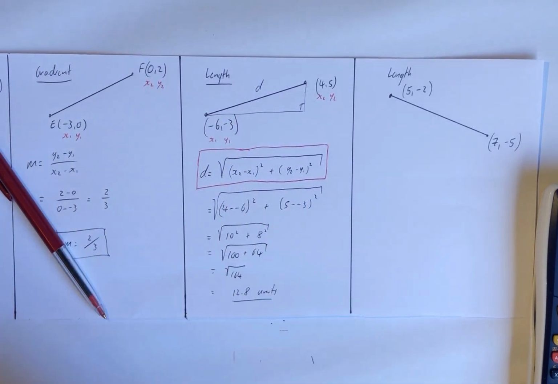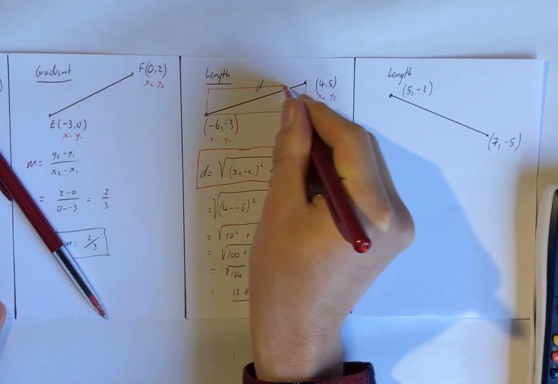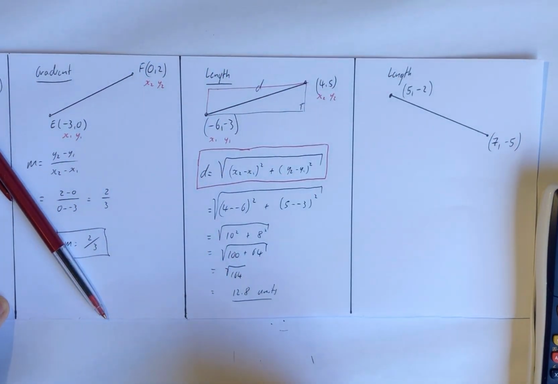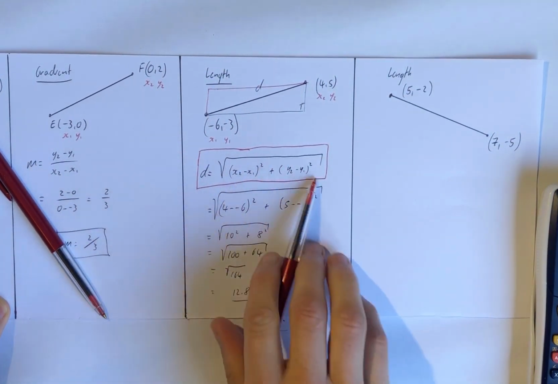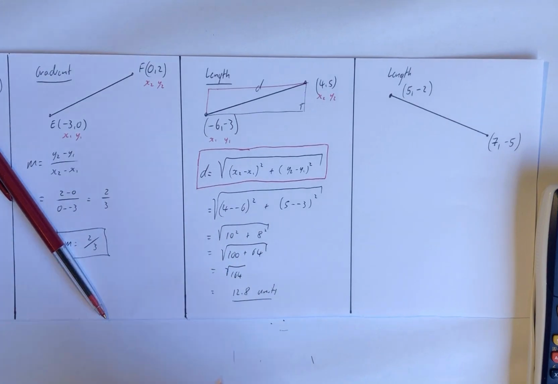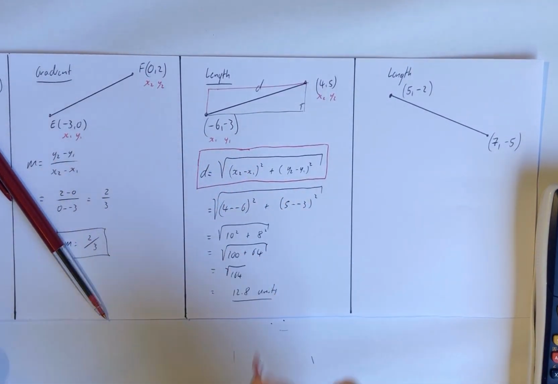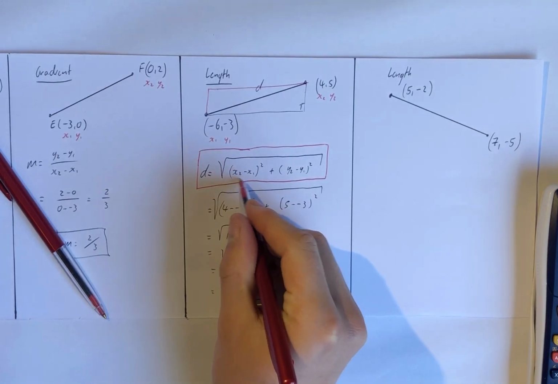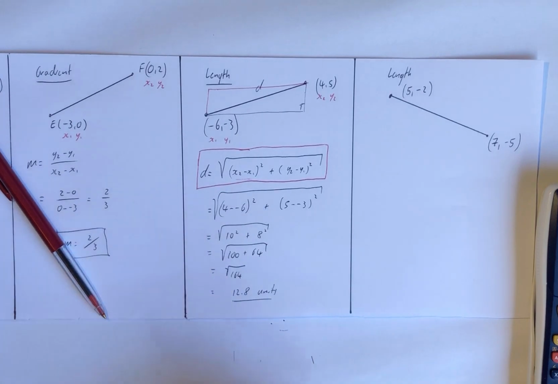In this case, order doesn't matter, because I could create a right angled triangle going this way. Okay, so I could do, and because it's addition of two numbers squared, that order doesn't matter. Okay, so we can usually get away with distance if you make a wee error there. However, this order doesn't matter as well, because in the end you're going to square the difference, so you're always going to get a positive number.